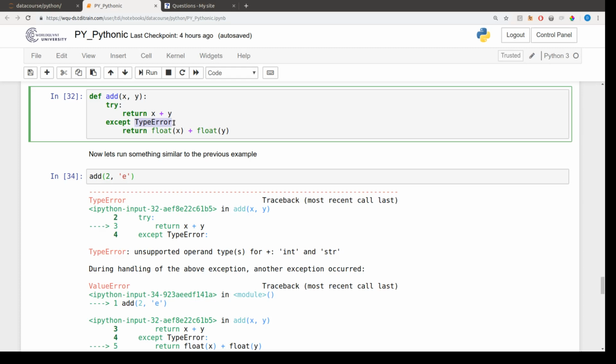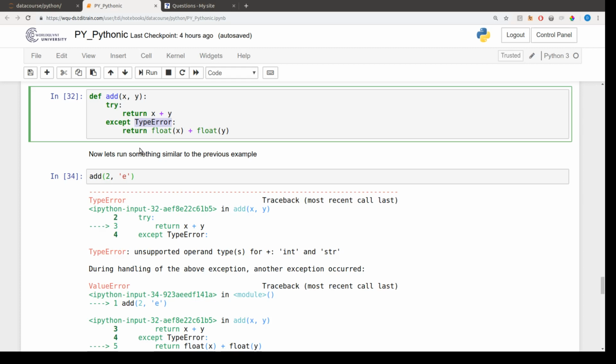So something to be careful about when using try except is that we should be specific about what kind of error we want to catch. If we define the exception too broadly, then we'll catch any exception, including those that we don't anticipate.